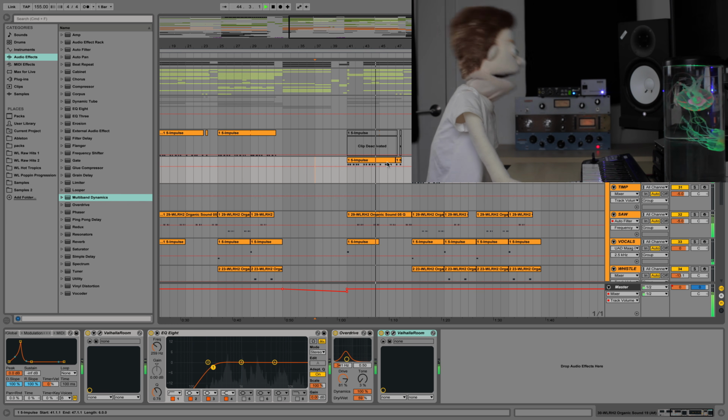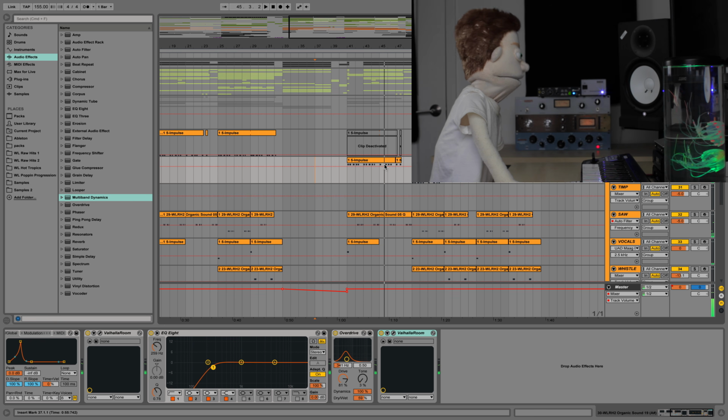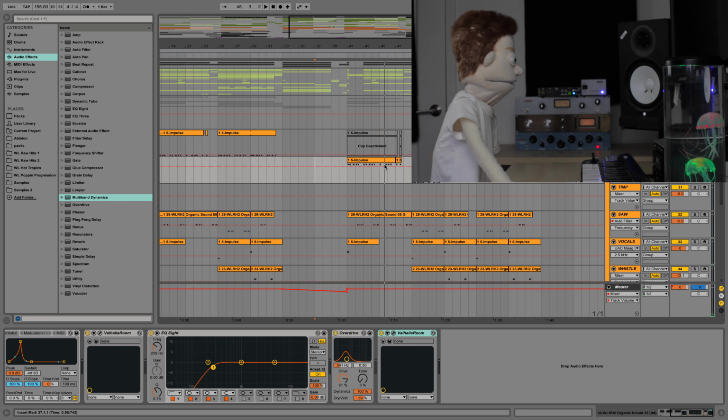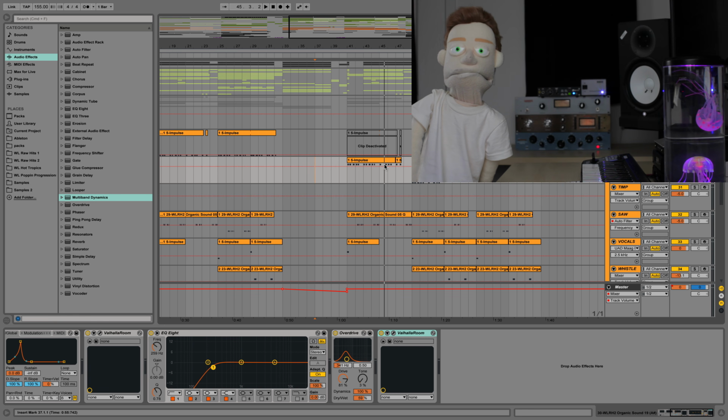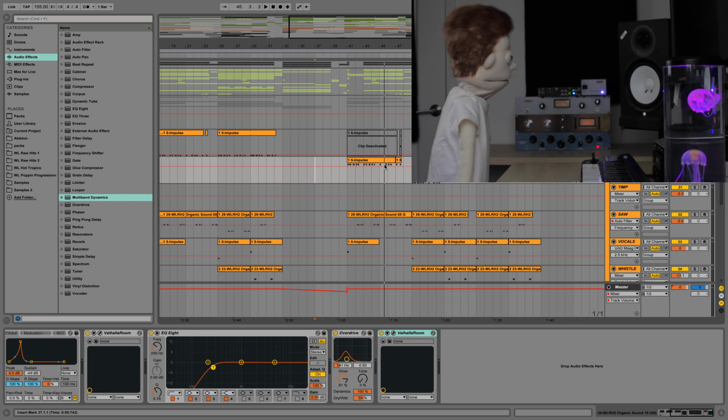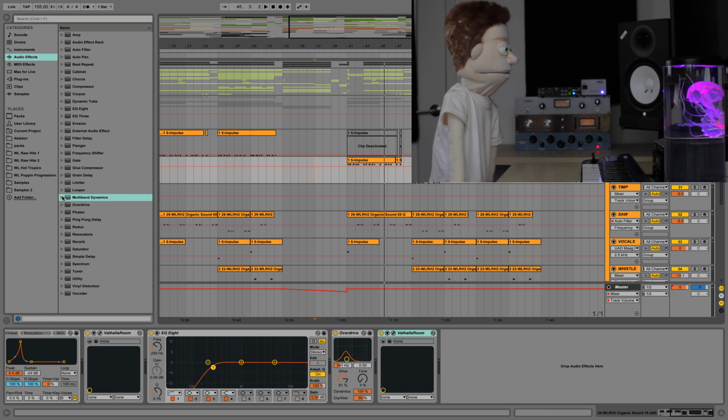So as you can hear, it's kind of low in volume. Doesn't sound big, it doesn't sound full, it doesn't sound in your face. And we're about to take it and put it in your face. And the first way we're going to do that is with some tone shaping.